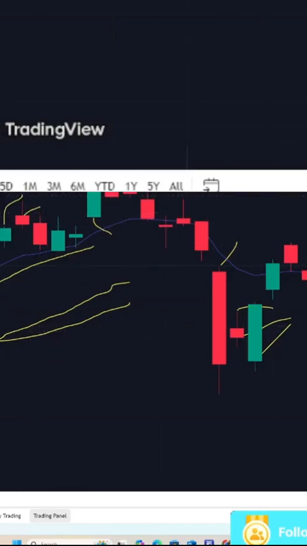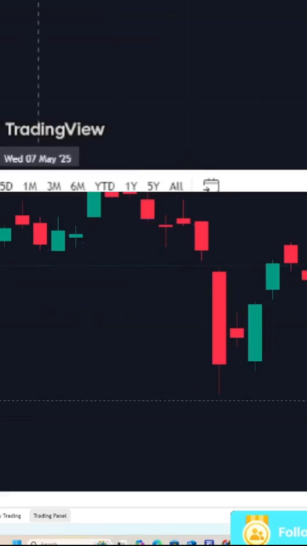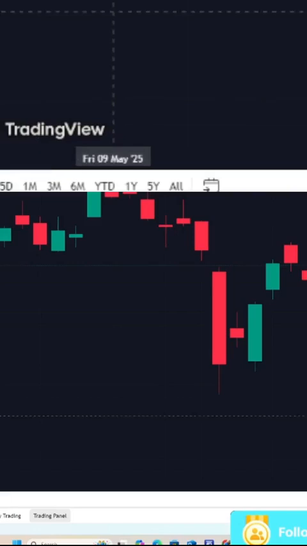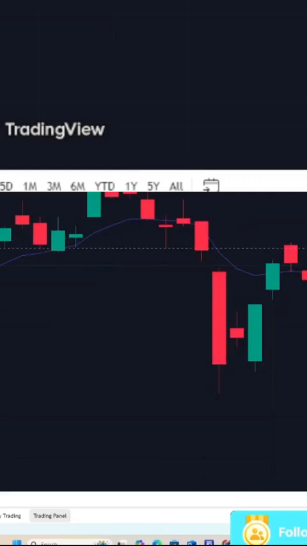I'm going to remove everything. I'm going to teach you step by step to understand. We remove everything there. You can go to erase there. You erase everything. I'm going to put the 9 moving average again for you so you can see where we take it. We go to indicators now, and then you add where it says EMA, which is moving average exponential. You add it there, and it's already been added to your chart again.